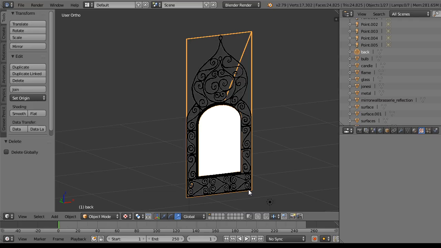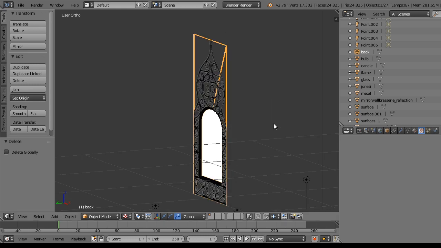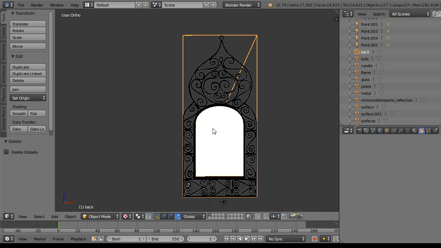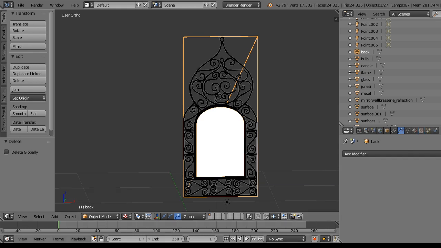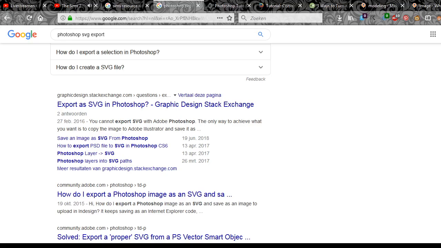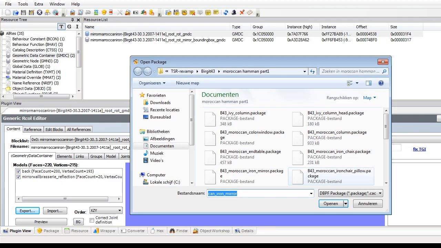Okay, so this mirror is going to be difficult. We can't salvage it right now because it's a 2D object with a texture put on it. It's a very efficient way to save space, but it's not a very cool way to apply new textures to it. So yeah, the mirror is going to have to stay out for a bit. And I'm certainly not figuring out how to get Illustrator and install it on livestream. Anyways, let's get to the actual SimPE fun stuff.